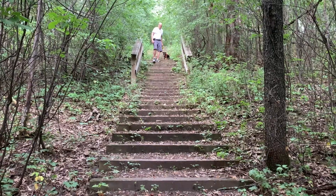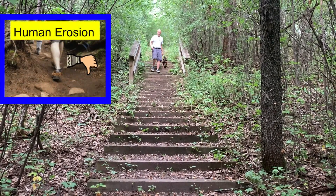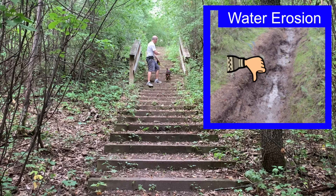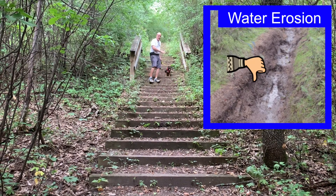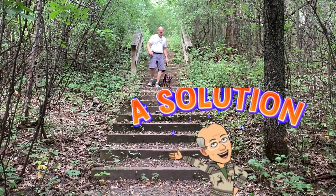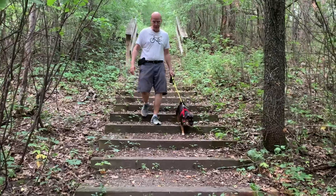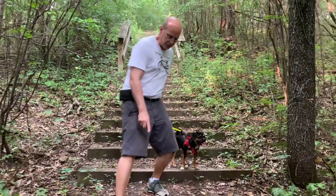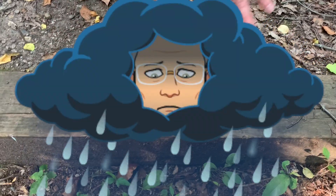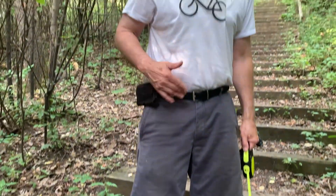Solutions to erosion. This trail, just a few years ago, was very dangerous to walk on because of human erosion and water erosion. As you can see it has a very steep slope. Once that water started going down the pathway, it wore more and more of the soil away. But we have a solution. As you can see I'm walking on wood tile or wood railroad tile. Each one of these slows that rain down — it has a little groove right here, so as the rain hits that groove it pushes it off to the side. Also, the human erosion is reduced because now we're using these as steps and not wearing out the soil.